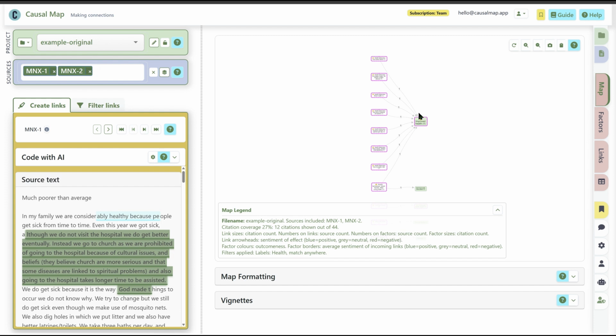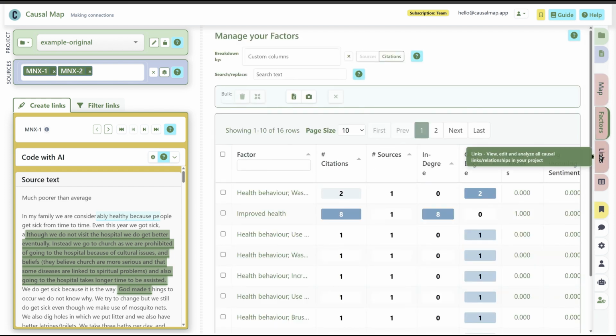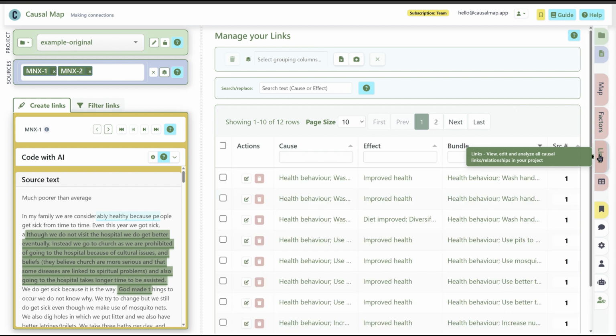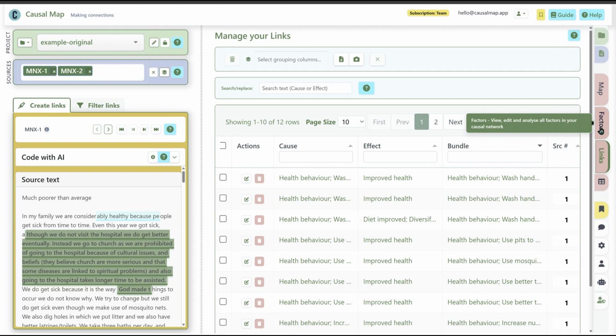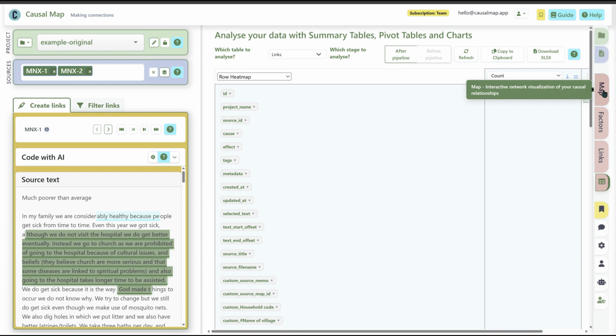And then over here on the right, you've got these three pink tabs, which are all filtered by the pipeline. So in the map, you only see those filtered links from those sources from the current project. And exactly the same in the factors table, it shows you just the current factors. And in the links table, it shows you just the current links. And you can use these factors and links tables for analyzing and also editing the factors and links if you want to. And the final tab is a statistics tab, which gives you very sophisticated ways of doing more in-depth analyses of your data numerically.